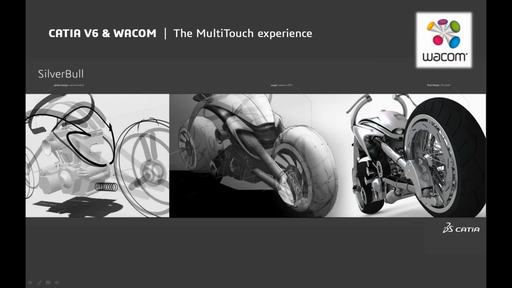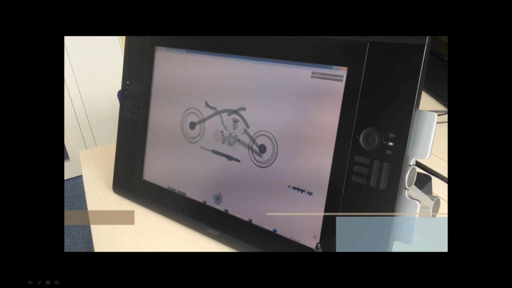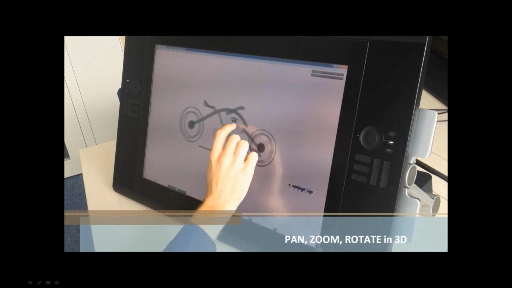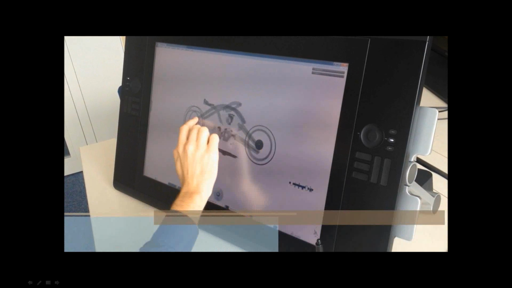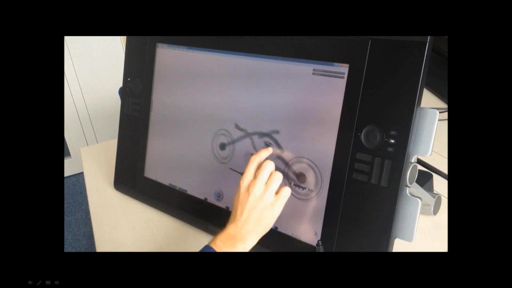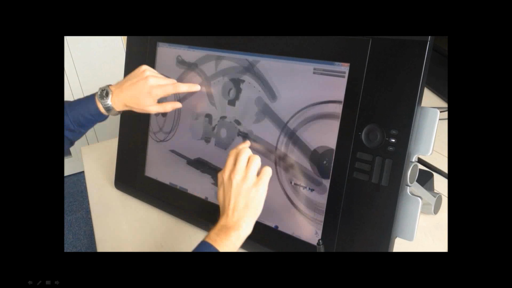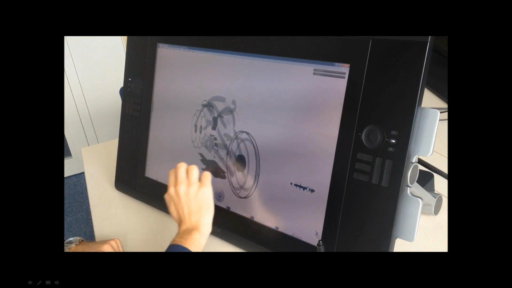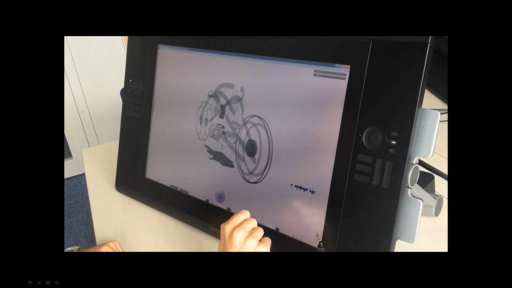Then, as I said, we wanted to make this 3D technology accessible by the creative designers, so we worked a lot on the user experience to make it very simple, accessible, and intuitive. So you saw that on Natural Sketch we have a user experience and user interface which is very similar to the pen and the paper. And for that we are working in collaboration with Wacom by sketching with the digital pen. But now we are also introducing multi-touch user experience, which means that while you're modeling, you can also navigate with the multi-touch experience of the new Wacom 24 HD Touch.